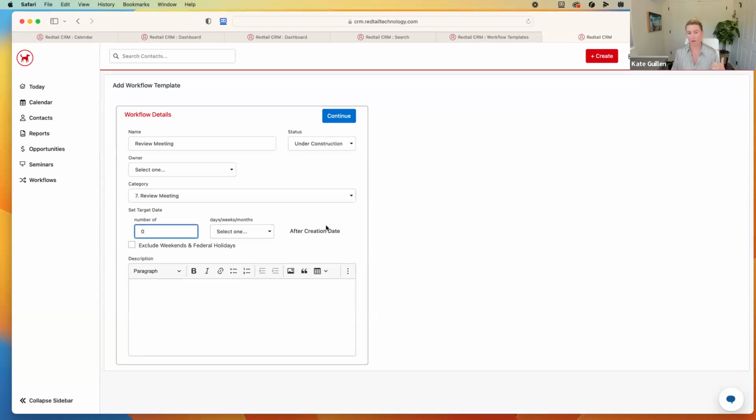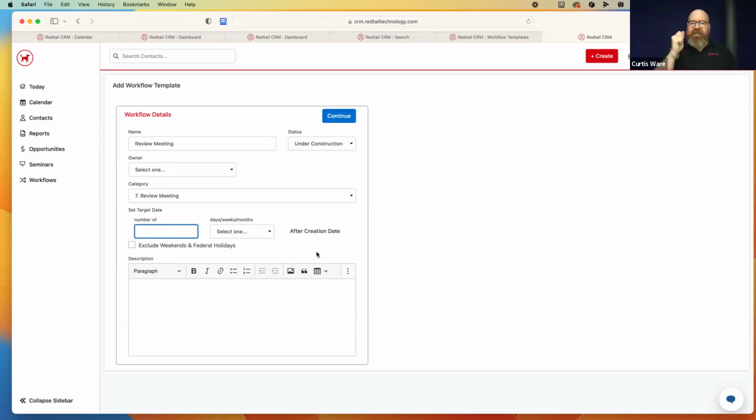I put this in as 0 because we're going to use an automation to launch this workflow. And if you weren't using an automation, is my thinking correct, Curtis, that if you were to launch the workflow manually, you would put in the target date? So this doesn't really matter. Actually, I wouldn't even put a 0 there. So okay. I leave this section blank, and this is only if your workflow is based around a meeting.